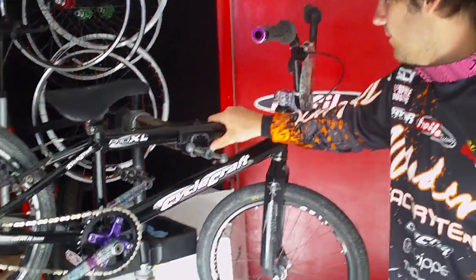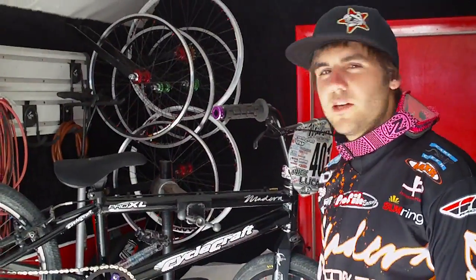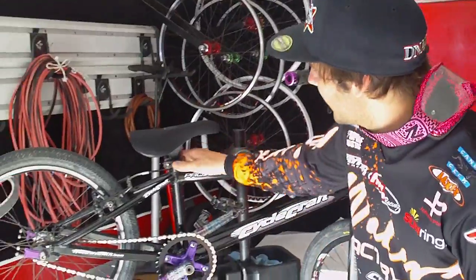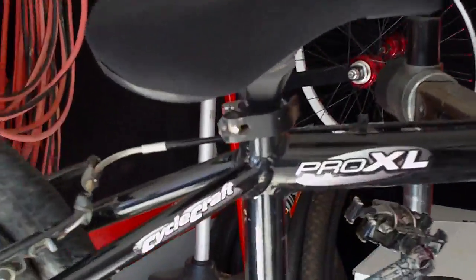Cyclecraft hooked me up with a custom frame designed by me and him, whatever specs that we wanted. Also my custom Madera seat post that I drilled out and made a quick release.